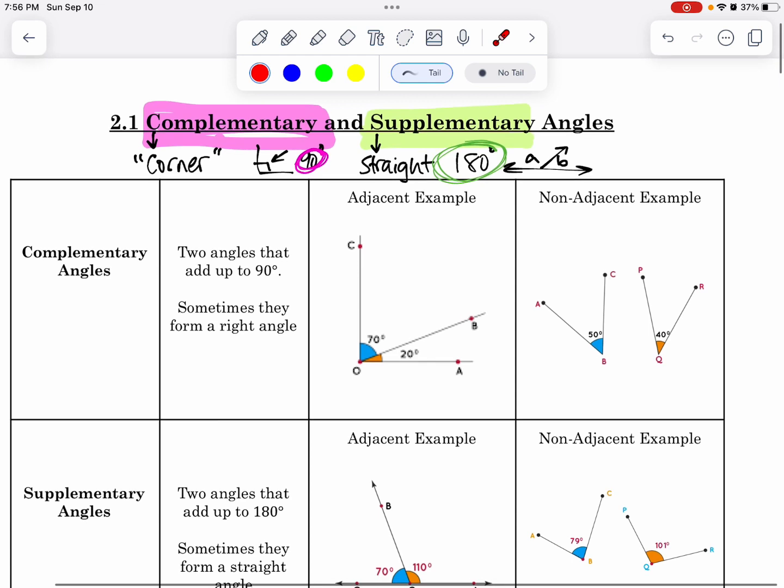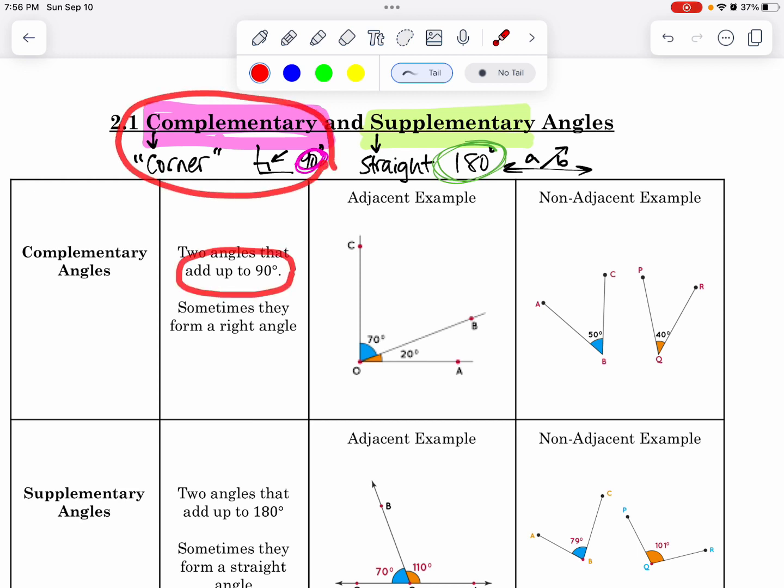So there's two different types of complementary angles, and notice how right here it says that they add up to 90 degrees. That's exactly what I already told you up here. Think of the corner. But they can either be adjacent or non-adjacent. Do you know what the word adjacent means in general? Somebody that's sitting right next to you is adjacent to you. That is the way I like to think of it. Somebody that is separate from you is non-adjacent.